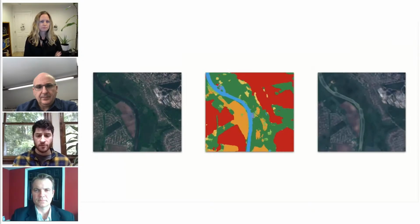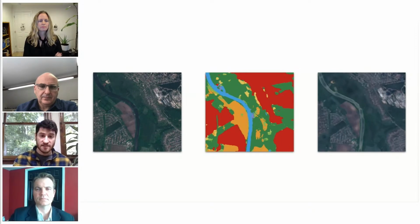Another technique we're applying is looking beyond just producing a land cover map. How can we inform the model beyond just the labels we have? It's amazing what a human can do when they look at an image of the Earth, but human annotators can make mistakes too. When you're in a time crunch, maybe you miss a road here, maybe you miss a tree there. So we can have the machine teach itself to recover a map that not only matches what our labelers will produce, but also matches what the Earth should have looked like when that map was made. So the model is trained to be bidirectional: it both creates a land cover map and then creates a reverse land cover map.